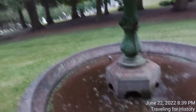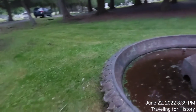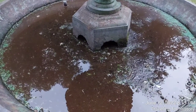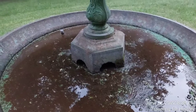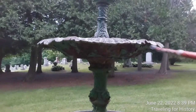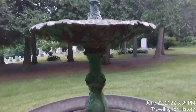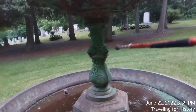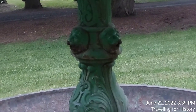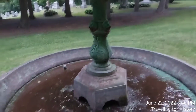There is water in here, but it's been raining. Now this base — this part of the base is certainly reminiscent of the one at Lakeview Cemetery, but the rest of it is not quite as fancy. These edges are not quite as sculpted. It's not fair to compare them, I suppose. But this does have lion heads right there — do you see them? Let me zoom in. Wow, how cool is that?